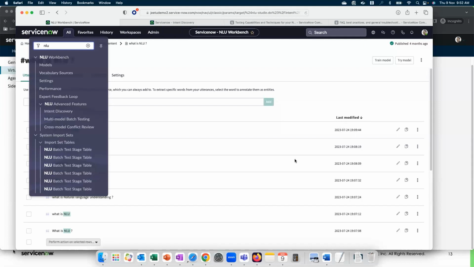All right, there's a question: multi-batch performance test for NLU, etc. Multi-batch performance, yeah, that's the question, and that's the answer: I need to check if it is really available on PD or not.